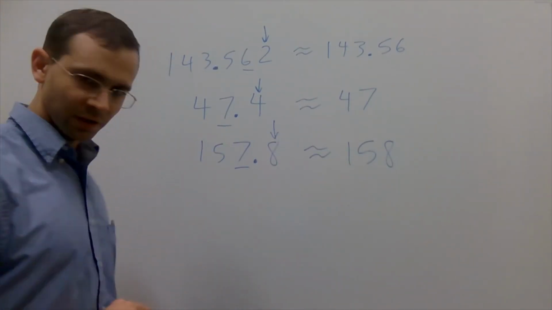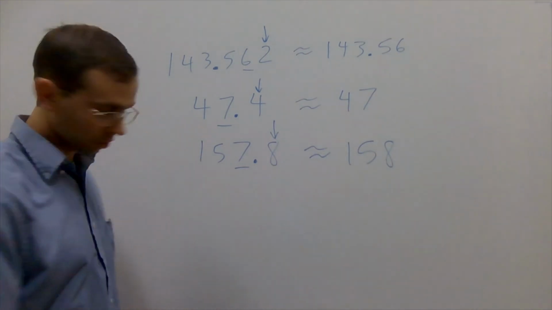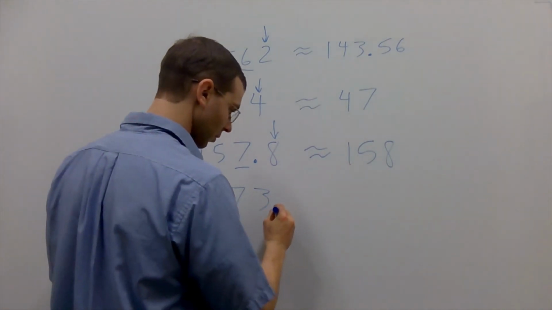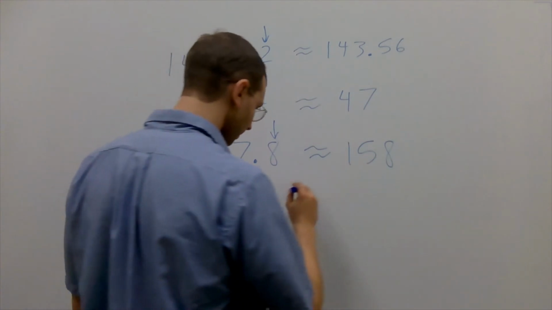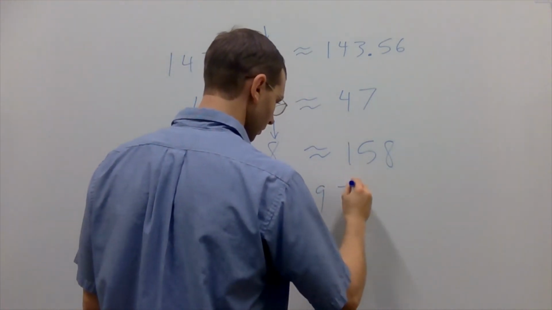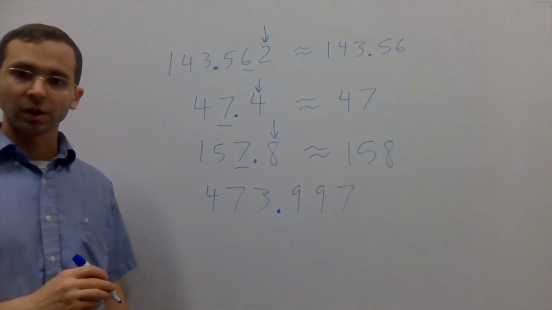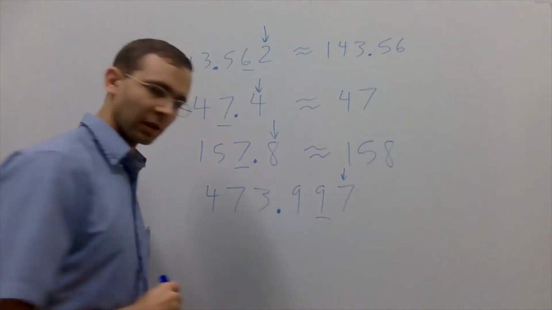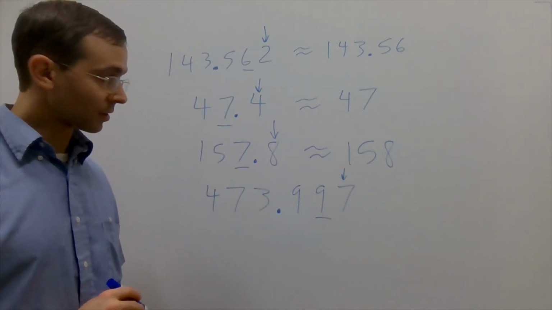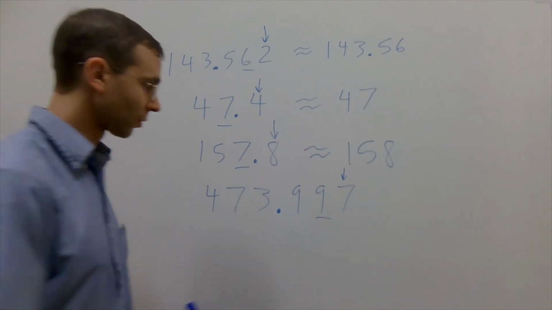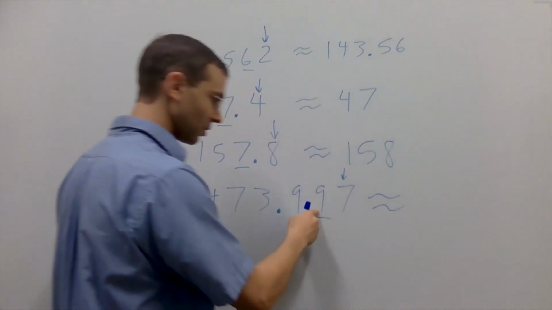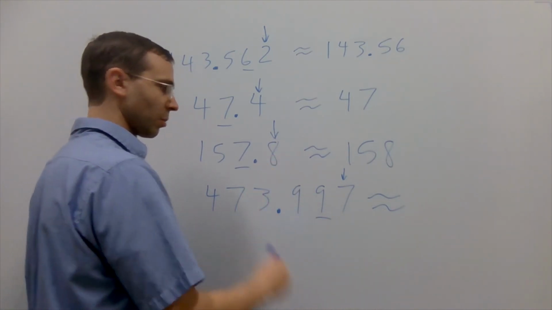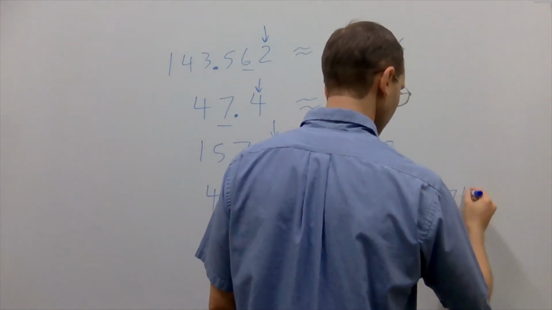One more situation we have to consider is something like this, a number in which rounding will cause some carrying up the line. And this segues nicely into a discussion of significant figures. So say I want to round this number to the nearest hundreds place. Well, here's the hundreds place. There's my next place there. It's greater than 4, and so therefore, rounding this is going to make this go up 1, but then of course that's going to carry and make this go up 1, which is going to carry and make this go up 1. So 474.